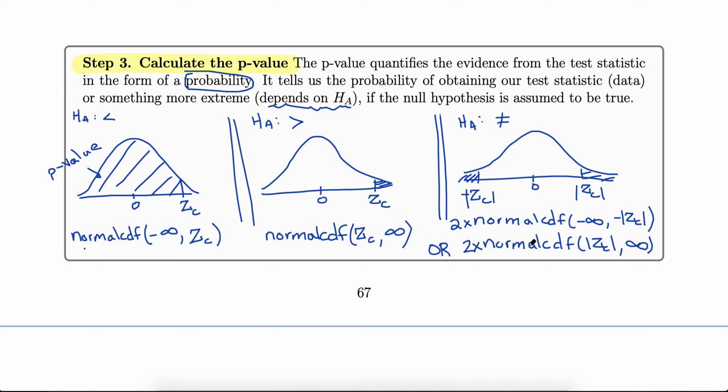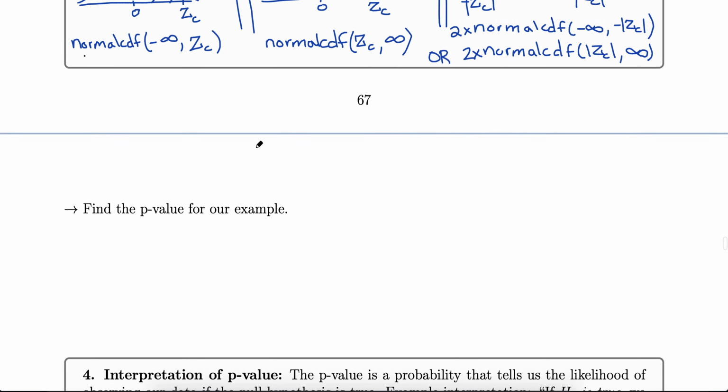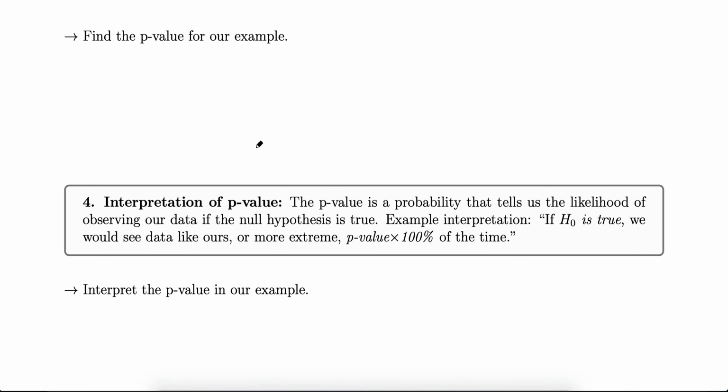Either one doesn't matter. Draw your picture to make sure you're doing the right thing here or there, and it's easy to make mistakes on this, so draw pictures. And remember, P is for probability. These are probabilities, so your answers need to be between 0 and 1. Let's check out our particular example. Again, draw the picture to make sure we're not missing anything here.